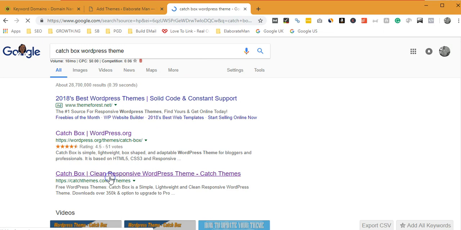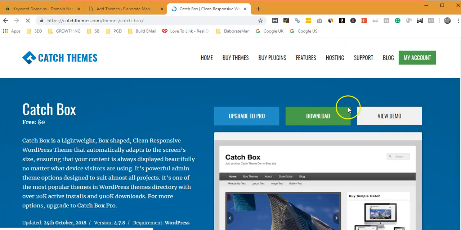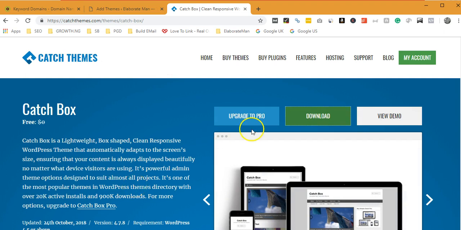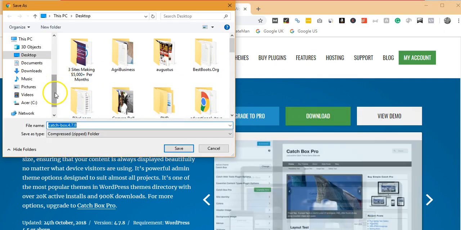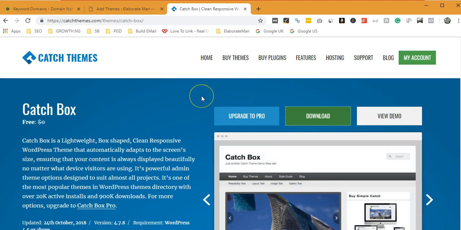You come here and download the theme file. Make sure you save it somewhere you can access it. Most of the time, just save it on your desktop and click save, so you won't be searching for it in a folder you don't know.